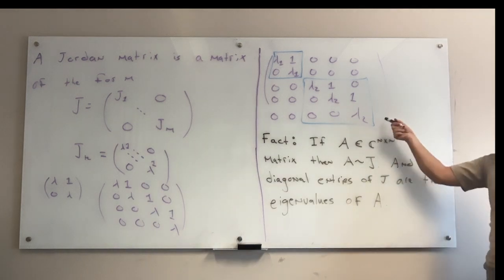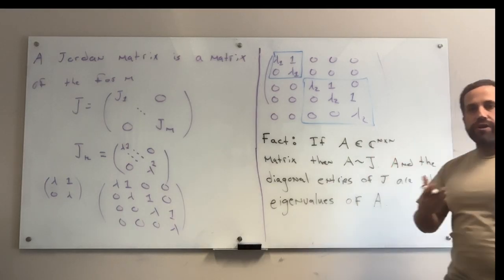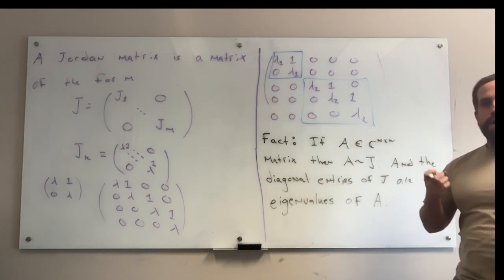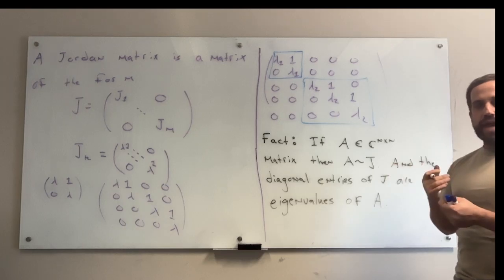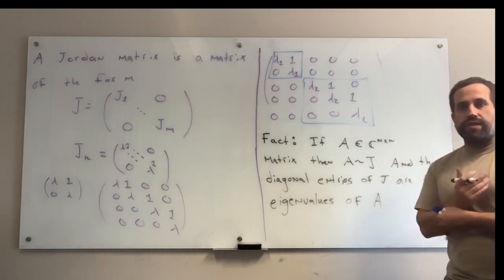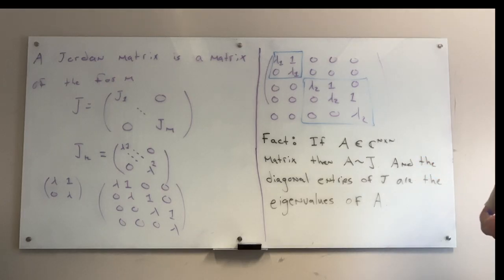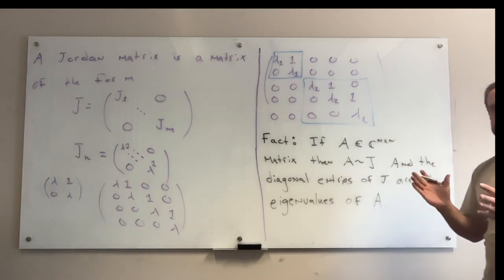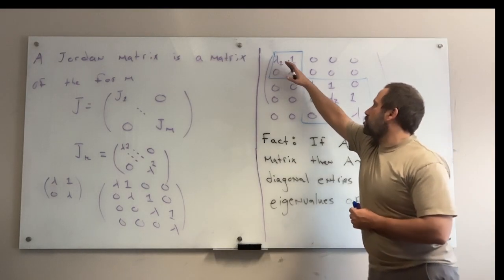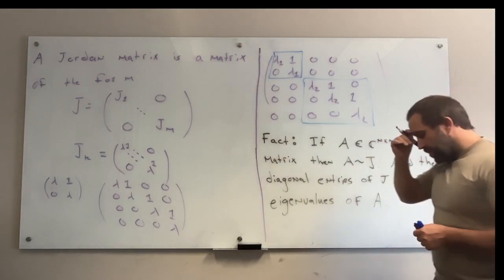Okay, so J here, remember we talked about we like similarity transforms or similarity relationships because we want that middle matrix, that B in the notation that I had before, to have an easier structure than A. And that's exactly what we have here. This is called the Jordan normal form of the matrix, or the Jordan canonical form of the matrix. It's really only called the Jordan canonical form if these eigenvalues are ordered in increasing order, but we'll forget about that for now.